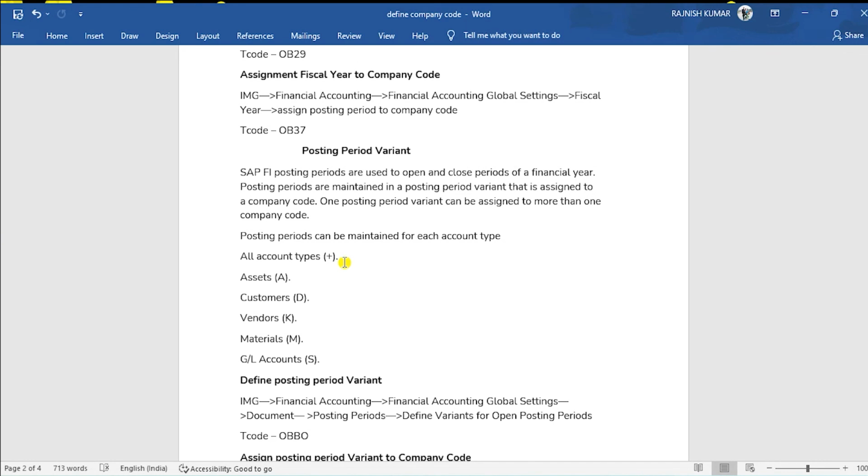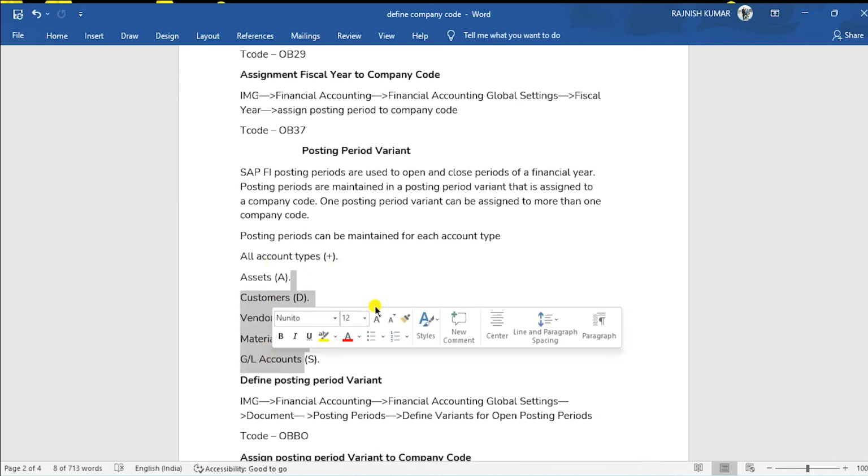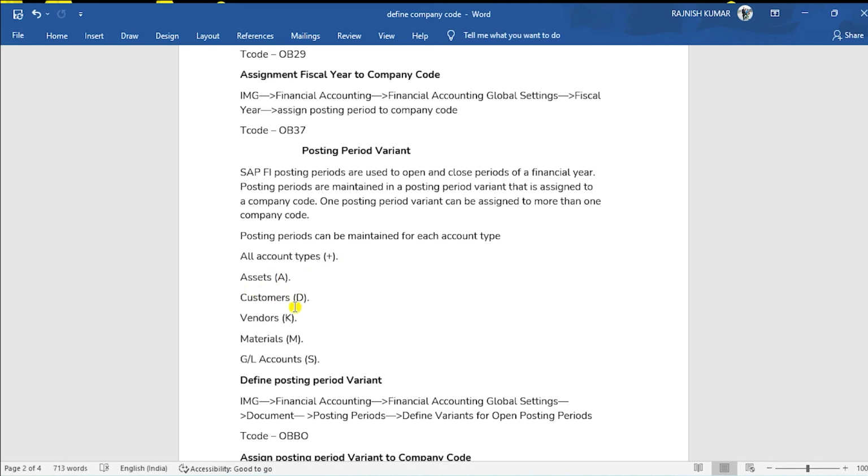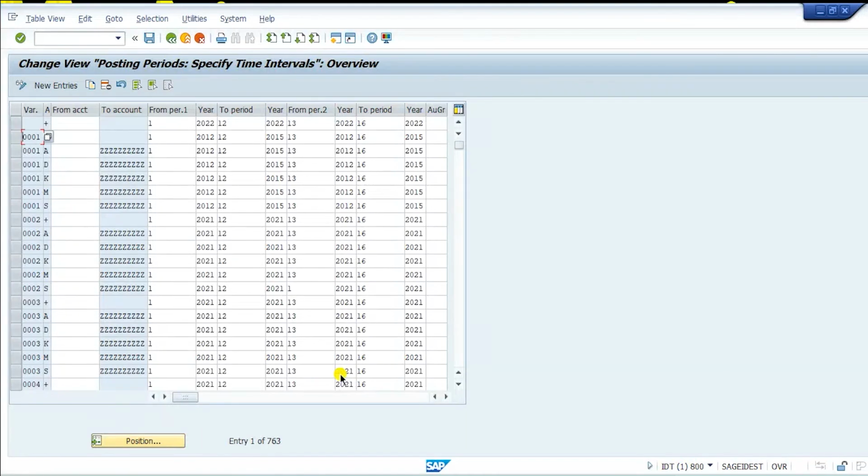We use this variant to open and close accounting or transaction periods. Plus is used for all of these accounts. So we simply copy the A, D, K, M, and S.